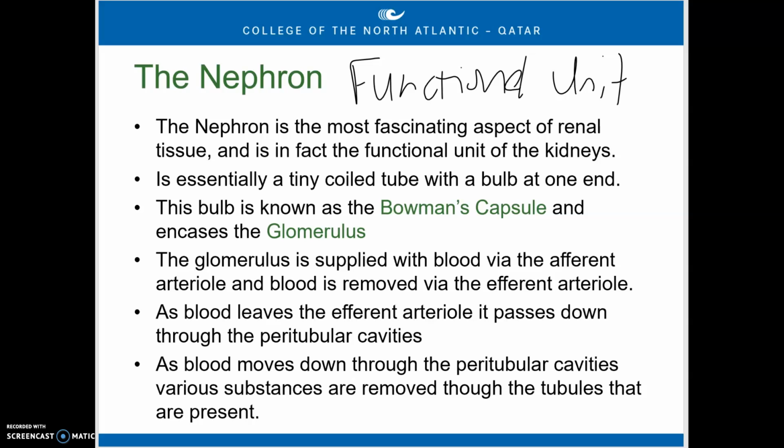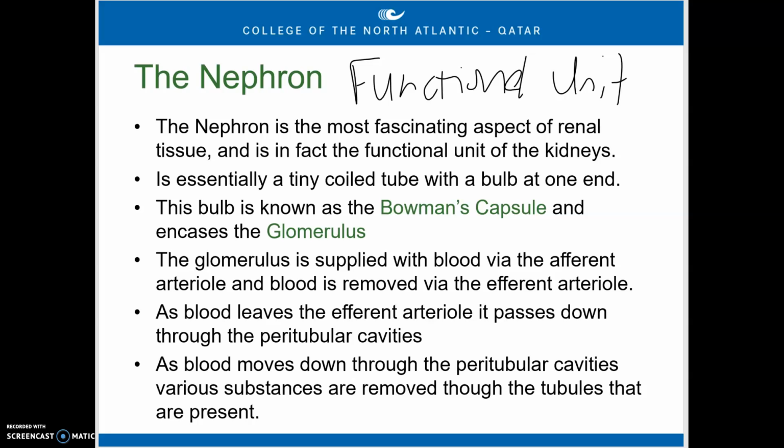In this video, we're going to talk about the physiology of the kidney. And the best place to start with that is the nephron. Now, the nephron is the functional unit of the kidney. And in each kidney, we're going to have millions of nephrons. And these are groups of cells and blood vessels that work together to do a common function. And that function is to filter the blood.